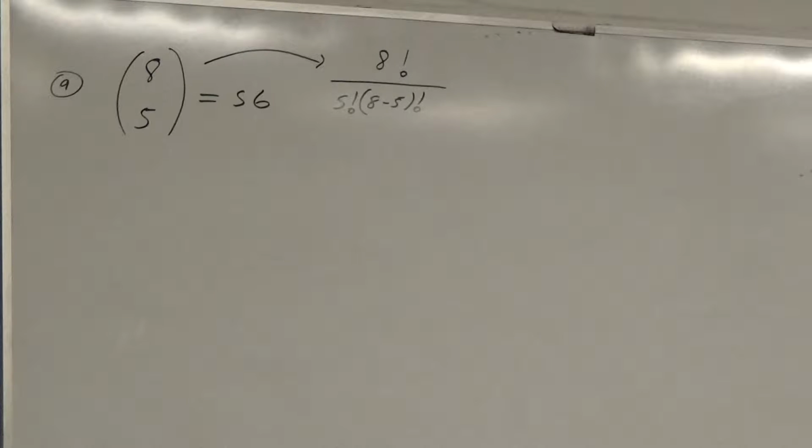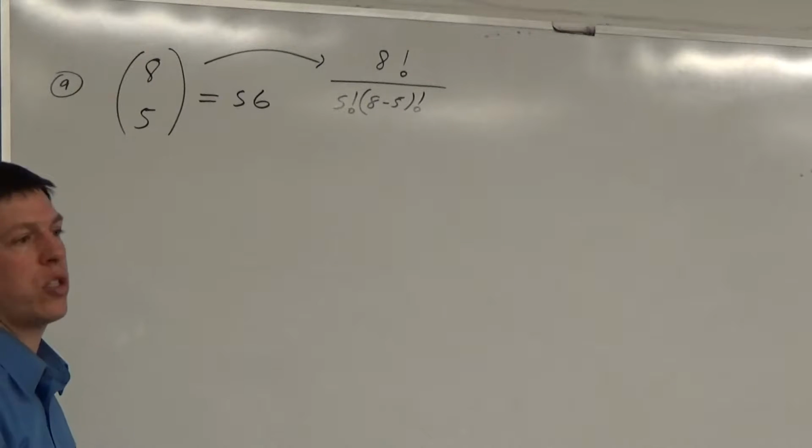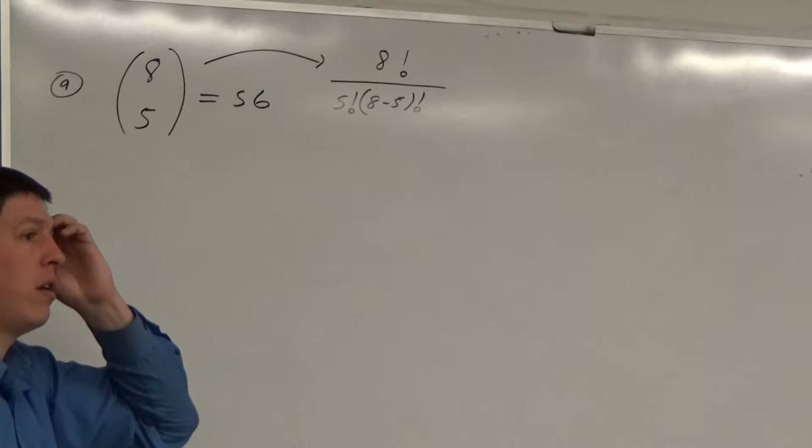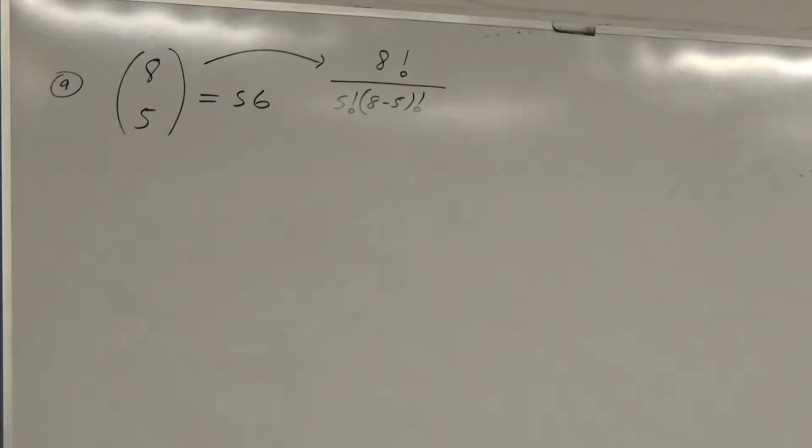Especially since 8 factorial just starts to become a mammoth number that we don't want to deal with. But you can truncate it after 5. Yeah, you could simplify it that way if you wanted to, but it's just more convenient writing the formula down, not actually figuring it out and then plugging it in. Oh, I see what you mean. Yeah, this is actually what the calculator does. It just spits out that computation. Okay? All right, other questions, guys?